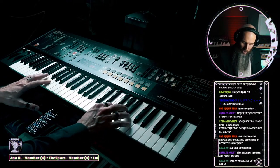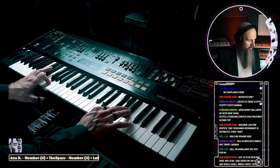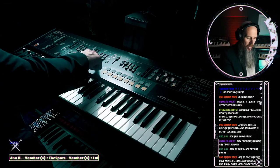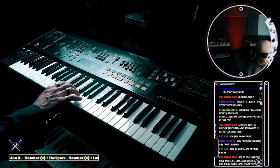Get a little bit of thickness with that pulse width modulation, right? I believe that's what we're hearing. Yeah, we have pulse width mod, just like on the Polysix. Let's see, what else is going on?